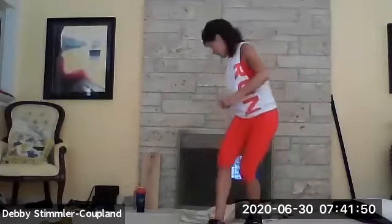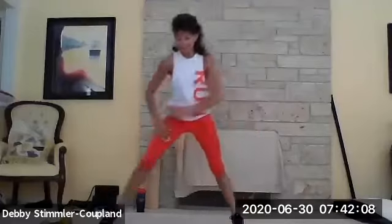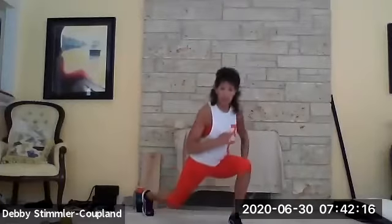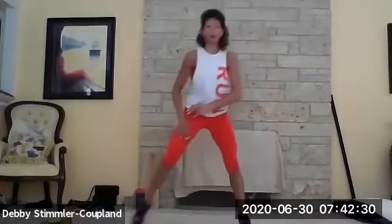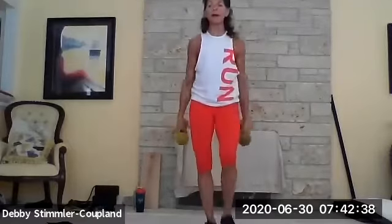Left leg go, forward, side, and rear. Again, forward, side, and rear. Four more, team. Work hard. Work your legs. Great lunges. Nice. Get your big weights. Here we go. Curl it up. Nice. Now, pick your line.